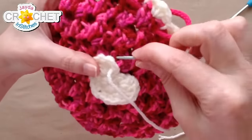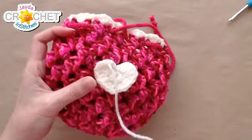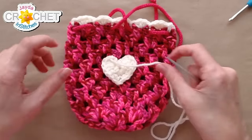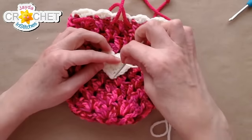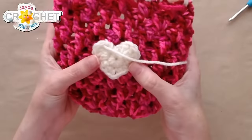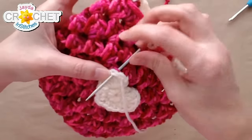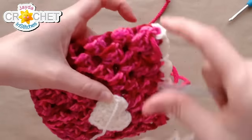And the more stitches you have in, the less your heart's going to move around. So you don't have to check as often. But I do like to. Also, with things like little appliques, I like to kind of pull out areas that I want to stand out. So for example, I want that bottom of the heart to be nice and sharp. So it definitely comes to a point. So I pull it out, make sure that it's sitting where I want it to, and then I continue stitching. So I'm going to grab that loop. And I'm not pulling too tightly.